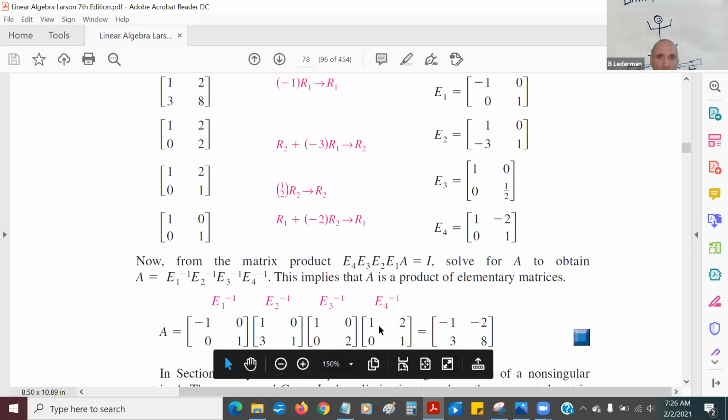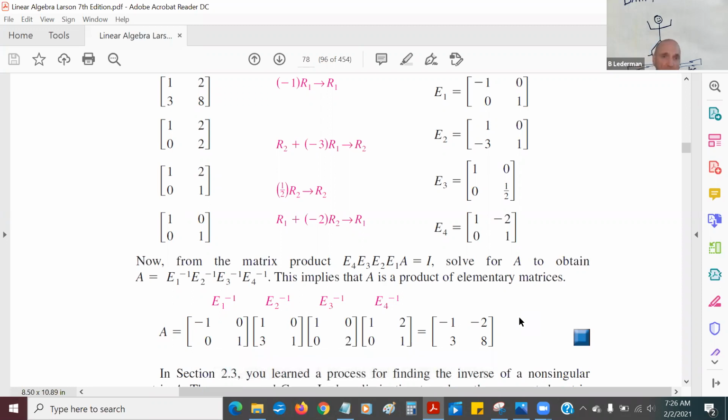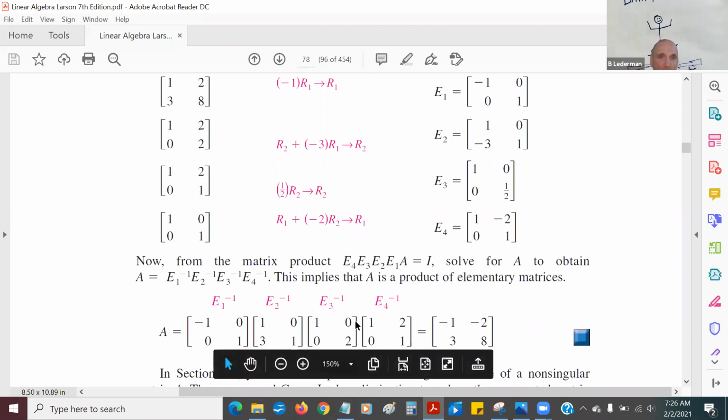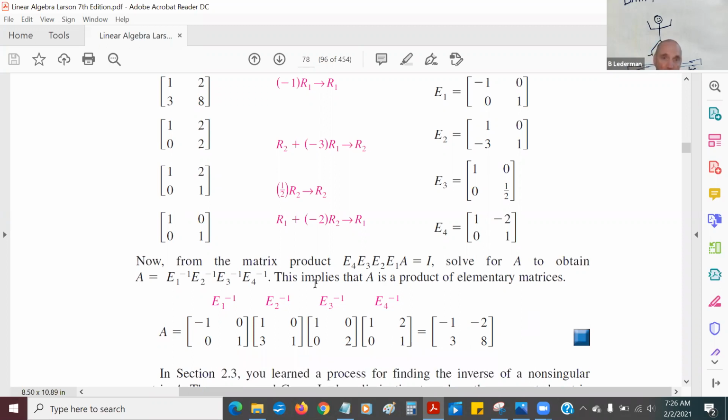So if I multiply these 4 matrices together, I will get matrix A, my original matrix A. Now I'd like you all to do this for practice, and it doesn't matter which you multiply first. You have to keep the order, but whether you multiply these 2 first and then multiply, or these 2 first, it doesn't matter, because matrix multiplication is associative. So just don't switch the order of the matrices, but it doesn't matter which pair you do first. You get my point.